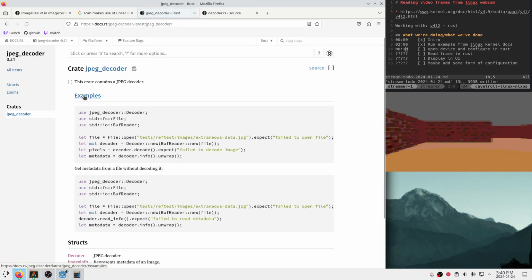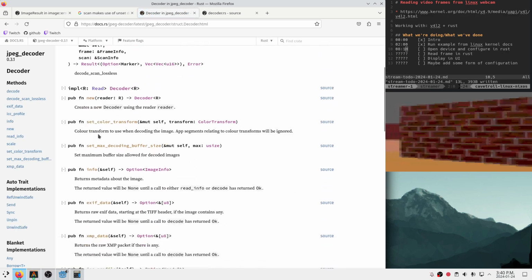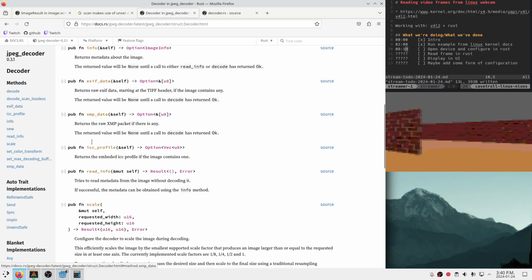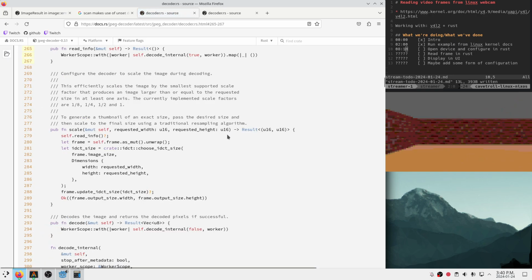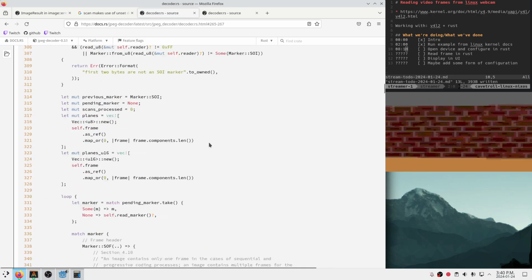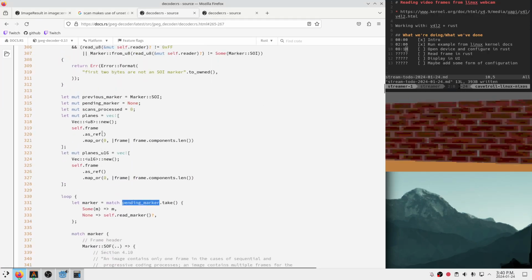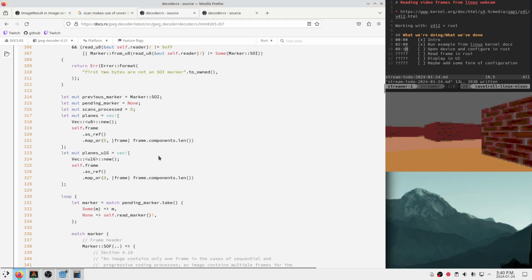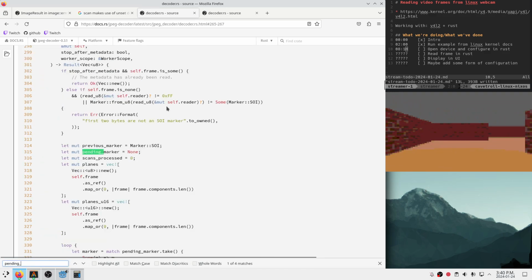Or is that something that they're deriving from the file that is not being correctly set? Oh, it does look like maybe the marker comes from pending marker. Pending marker none.